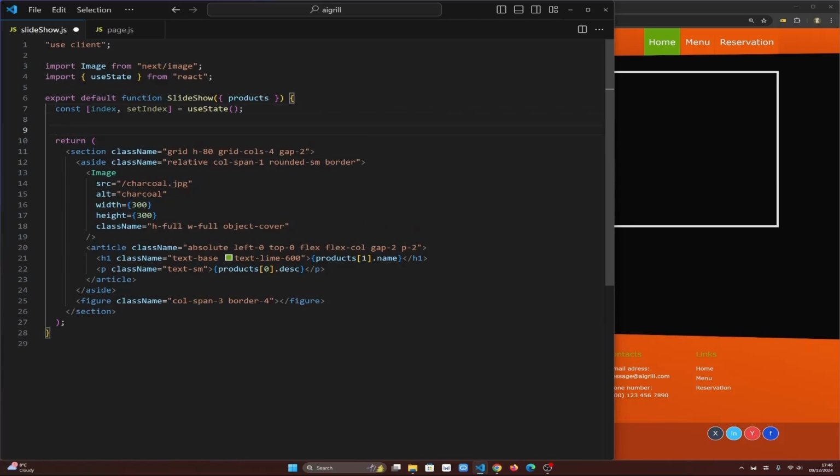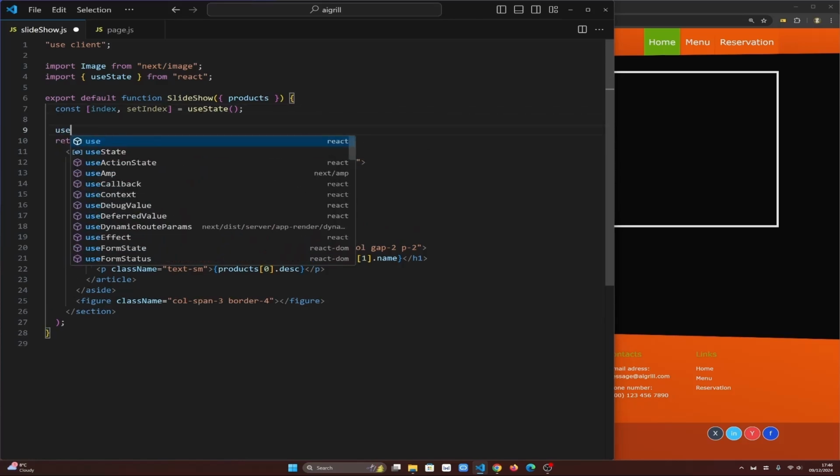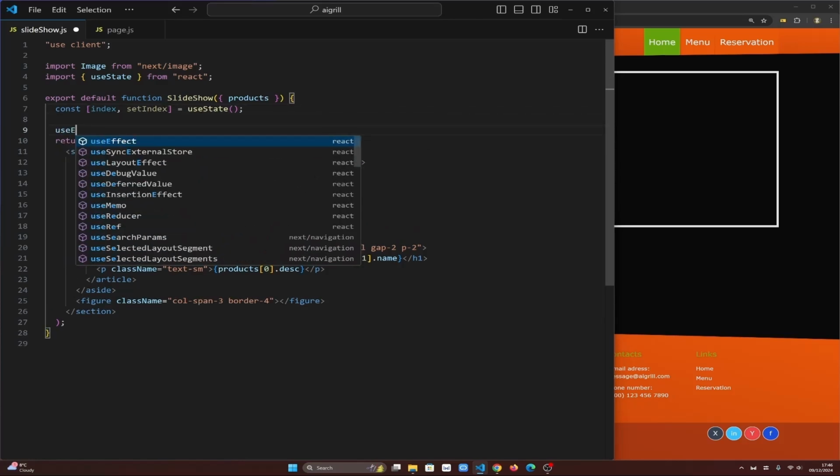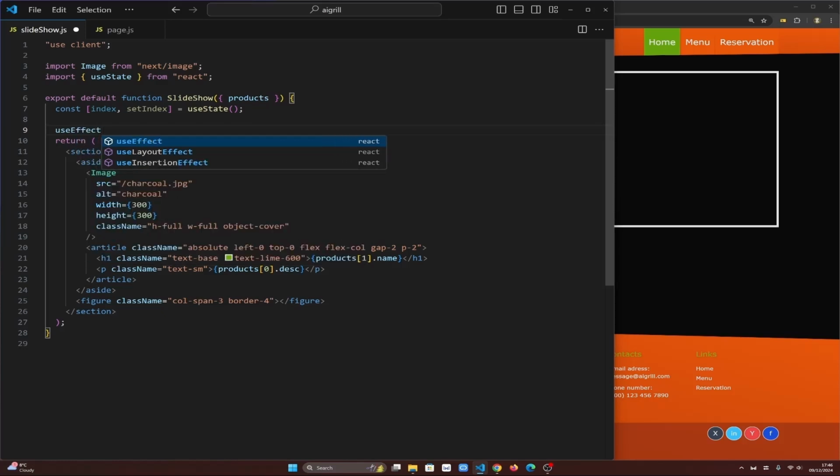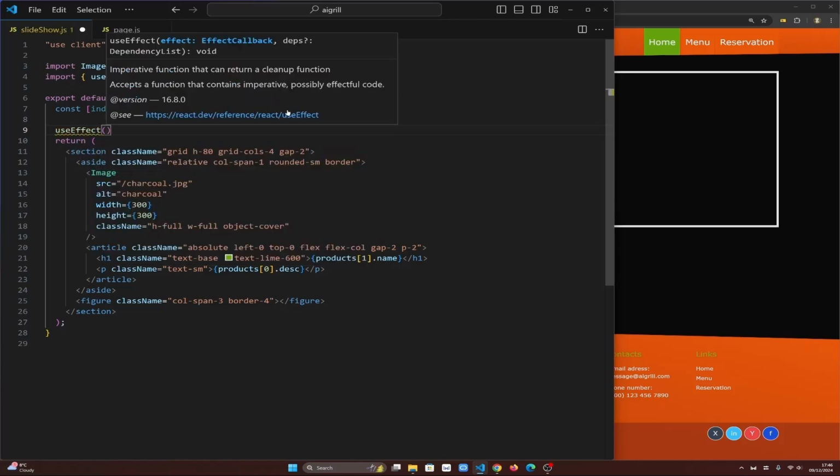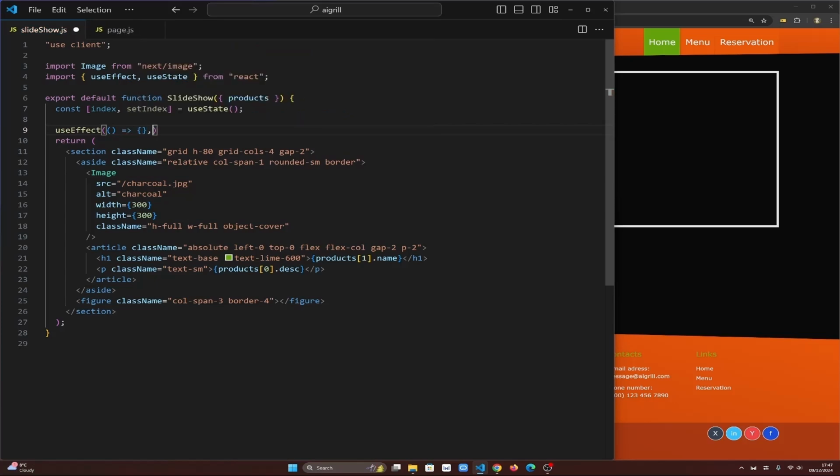We need to use a timer or setInterval inside the useEffect, which will take care of the side effects for us. Every time the index changes, I need the useEffect to take this into consideration and think about it, that this has been changed.